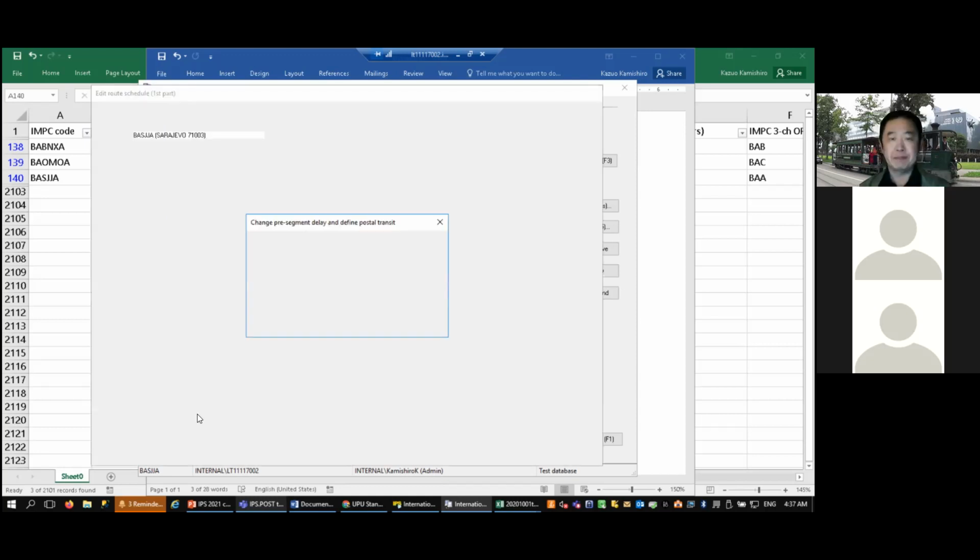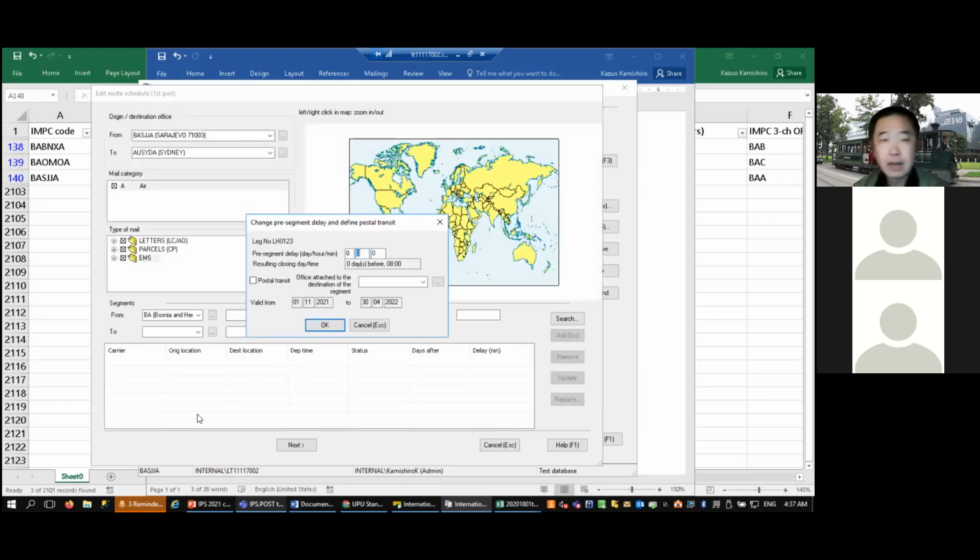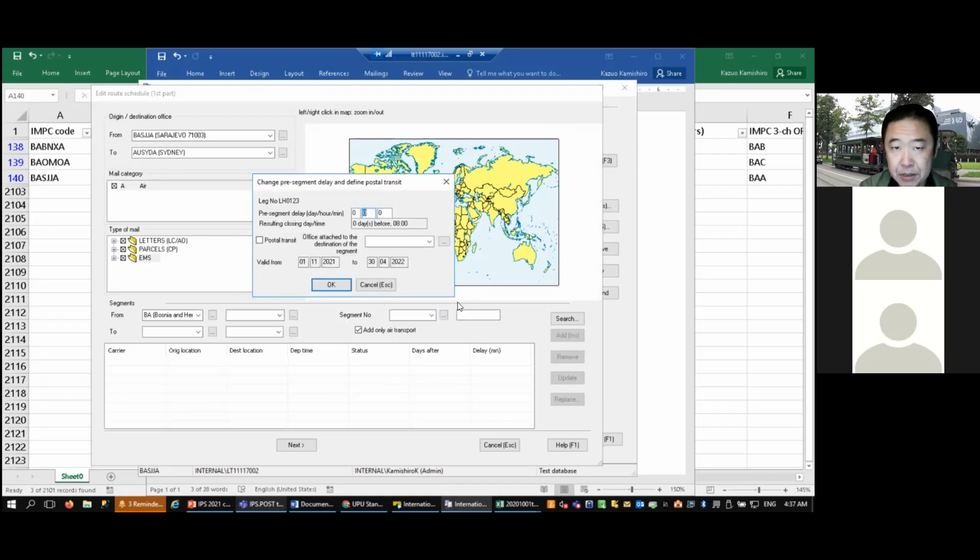Then select. Here is also an important parameter you need to consider, because it configures the dispatch closure time. If you put a pre-segment delay, from the left, this is the days, hours and minutes.